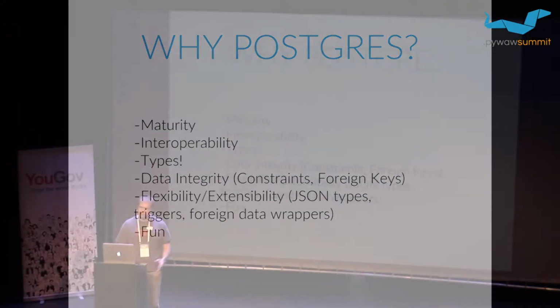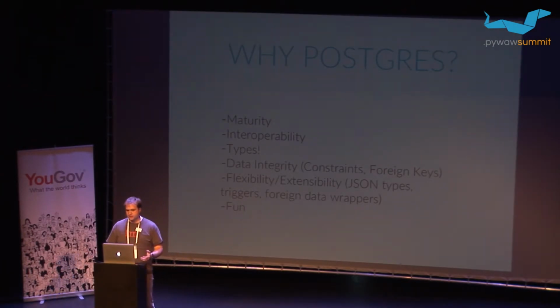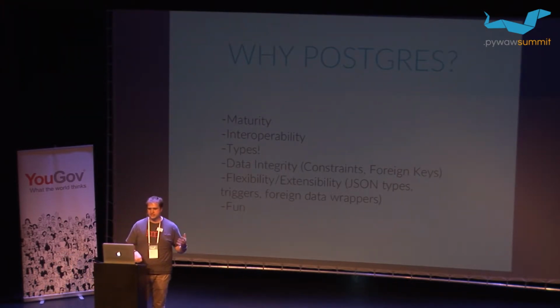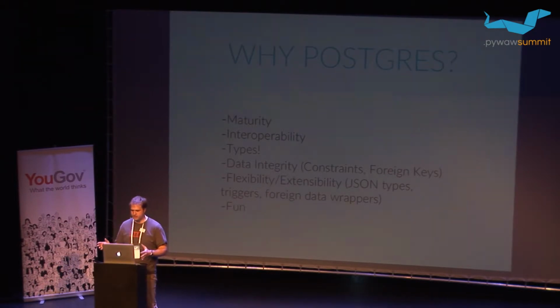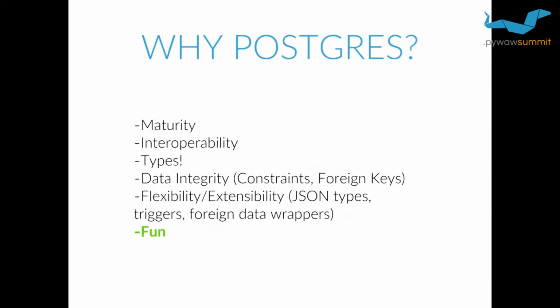Why would we use Postgres? There's some similarities with why we use Python. It's very mature, not very surprising. It also has some things that are very different. Whereas Python is dynamically typed, Postgres can enforce great strictness on your types. I think that's actually a nice complement. But it's also really fun to use, at least in my experience.